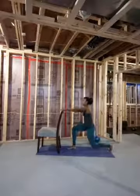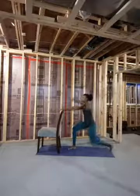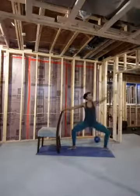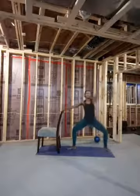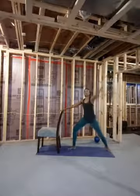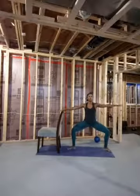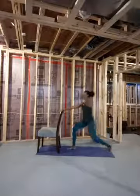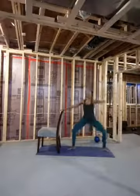Breathing here. Staying nice and low the entire time. So try not to come up in the center. And out. 2 more. And in for 2 and out for 2. Last one. In for 2 and out for 2. You know where we're going? We're going for that tempo. Pull it in and out and in and out and in.